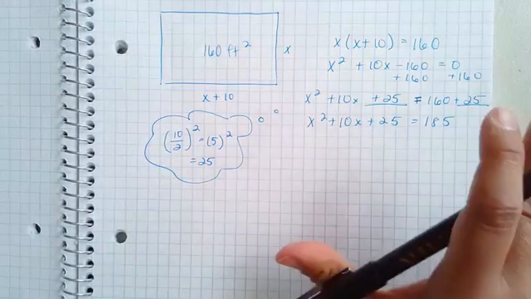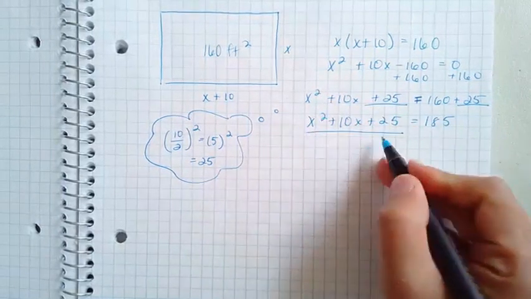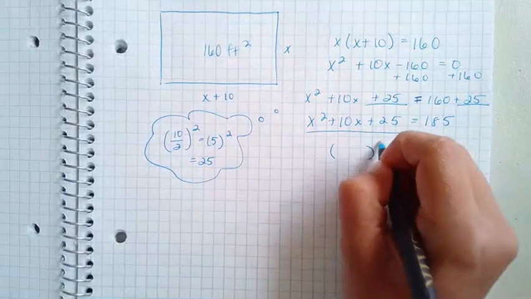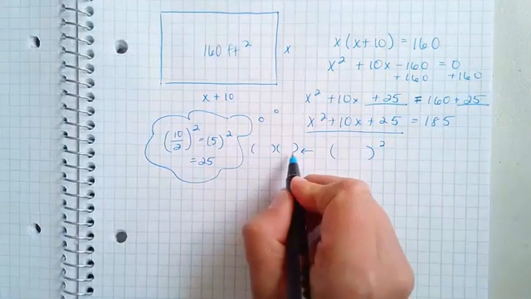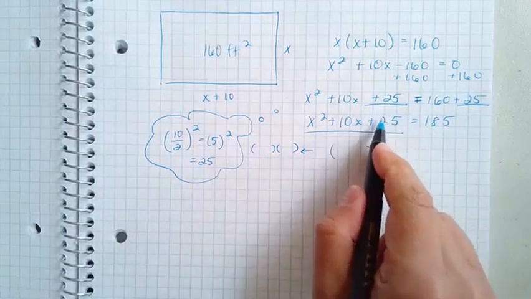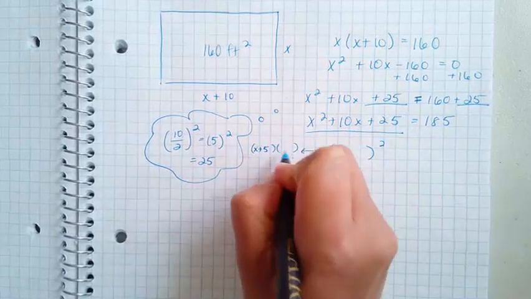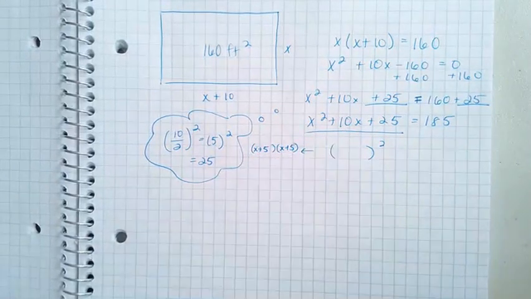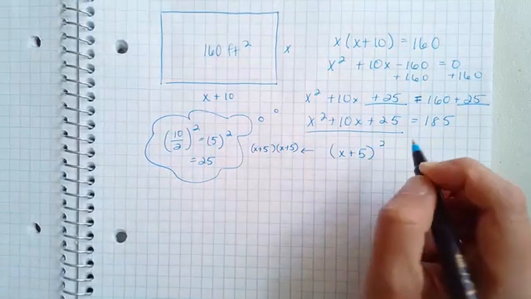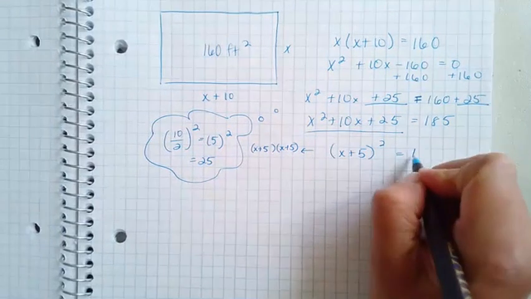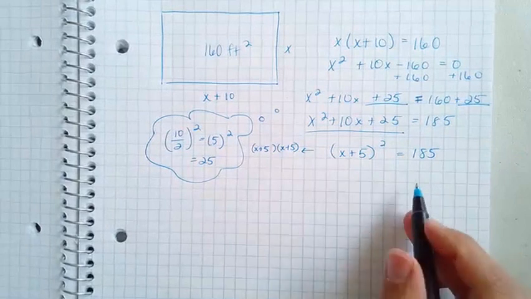Okay. And so the whole goal is not now to move this back. That was not the whole point of this. Instead, we're going to look at this side, and what should have happened is this should be the same two parentheses. So another way to think of it is this times this, and what's in here should be the same. So if I think of two numbers that multiply to 25 and add to 10, it's 5 and 5. So we'll get x plus 5 here. And another way to write that is with the squared, because what's inside the parentheses is the same thing. And then I bring down my 185. Now this is vertex form. And so this is what you were working on last class.